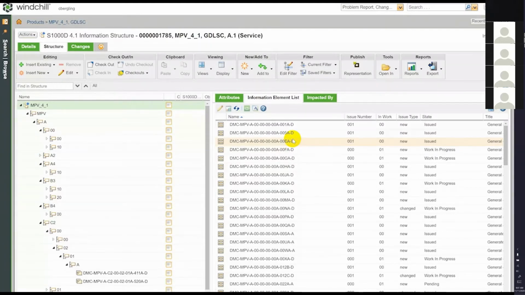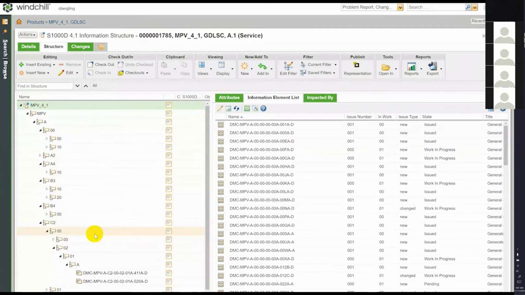So using Windchill, we're able to use what's called an information structure, which is an attribute of Windchill itself. And we're able to repurpose this to support the SNS, or the standard numbering system. Now, if you look over on the left side here, you'll see what looks like a fairly cryptic hierarchy of nodes inside of this information structure. What this really is, is the definition of the SNS for this particular content.